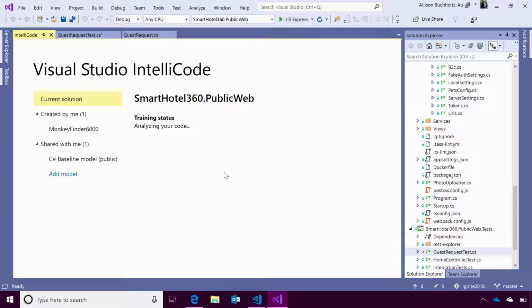You'll see here the page changed to the status page, and what's going to happen is three main steps: analyzing your code, uploading your data, and learning your code's pattern, which is where we actually create the model. Analyzing your code happens all client-side, so we extract all of the important information about your source code in order to feed into our model service.